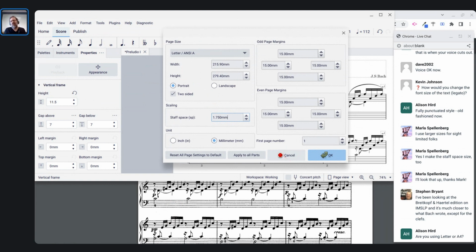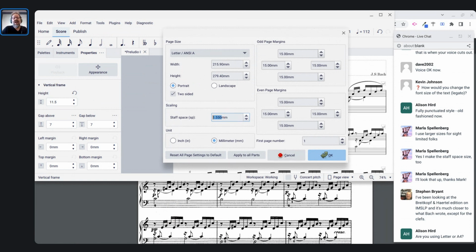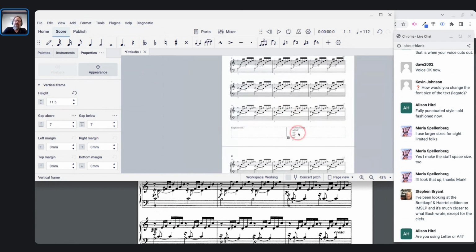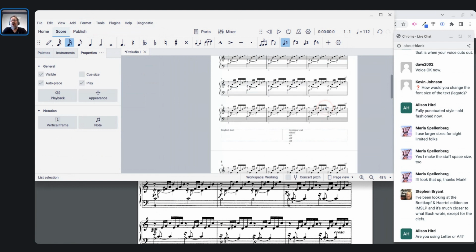So in general, what I might decide if I were really doing this is maybe it just doesn't make sense to have my page break where Cherny had it. Maybe I should have put that frame on a different system. Well, that's fine, I could have chosen that. But I'm going down this road, so I'm going to keep going down this road. So I can decrease this size. And if I just make it, say, 1.65 or something like that, that decreases the size enough where I can fit the frame better, and it's still not too small.